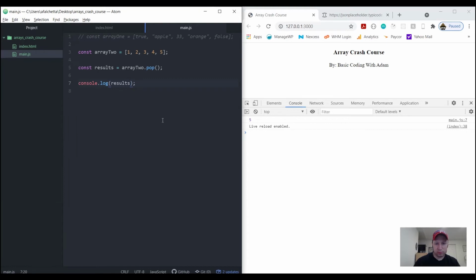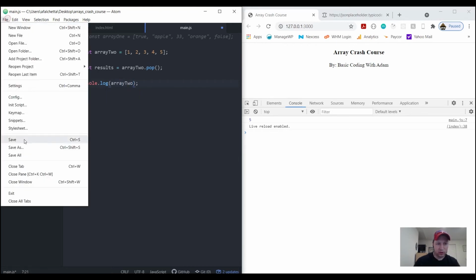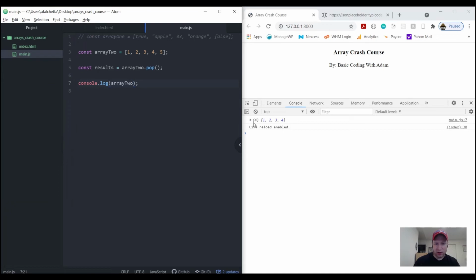And as you can see, it gives us number 5. Actually, no. This should be array2, because here we are actually changing the array itself. And as you can see, now we get 1, 2, 3, 4. It takes off the last of the array.